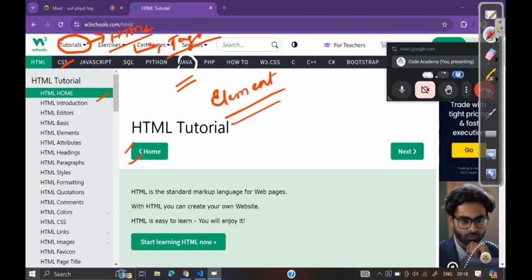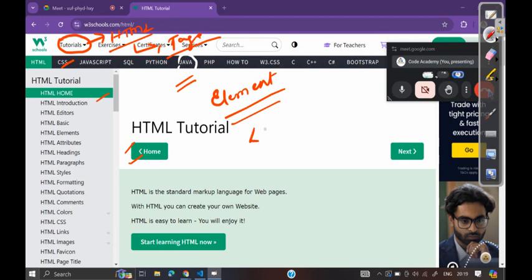We also learned this. Wait, anyone unmute your mic and please give an answer. What is the element? No, not only the inside of the tag.